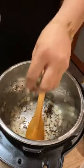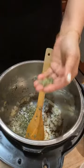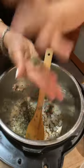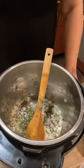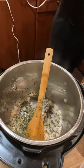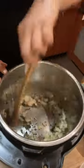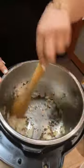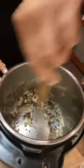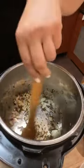I'm going to add some dry fenugreek herbs. This is also called kasuri methi. And when you order the masala box, the loaded spice box from Queen's Curry Kitchen, this will be one of the spices that you will get. You will also get the cumin seeds. So you don't have to go to any fancy exotic location to get all this stuff. It's all here. I'm going to wait for the onions to be translucent.